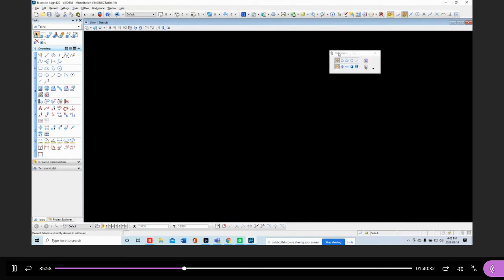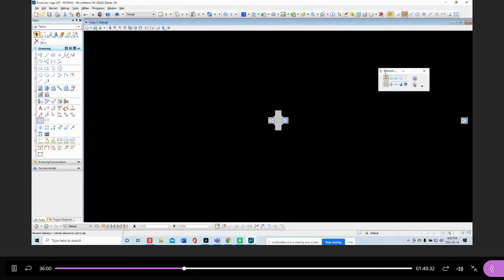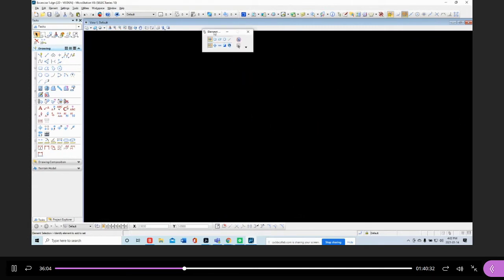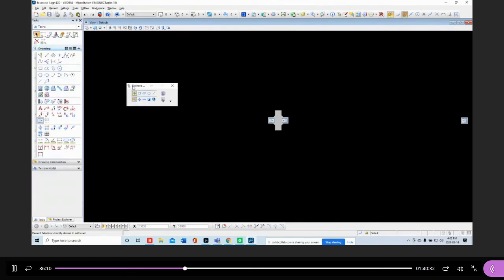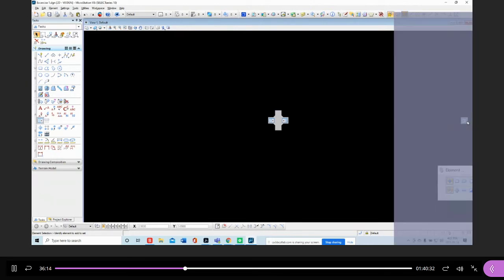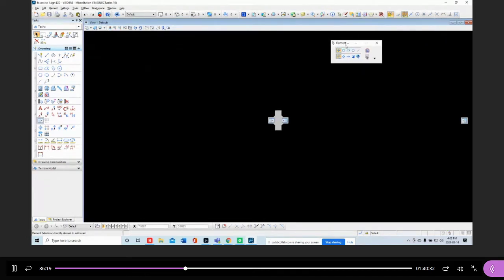Okay, now you're going to need to either learn to move it around so it's out of your way when you're doing a drawing. That's one way. Some people like to pin it, so you can actually pin it anywhere else. You can put it on the side, for example. Like if I want it on the side here, I can put it to the side, and it will take up this much space. So I'm like, but it takes up a lot of space.